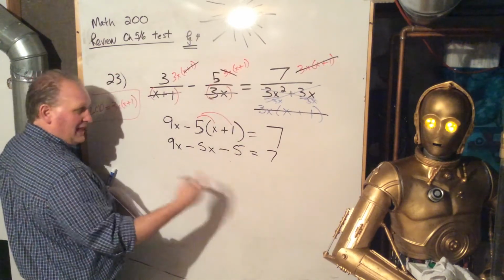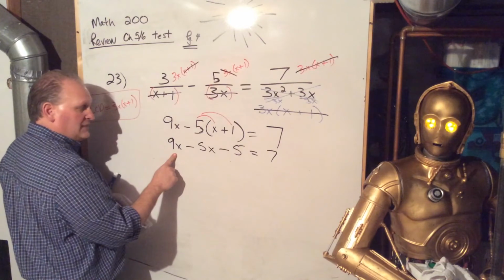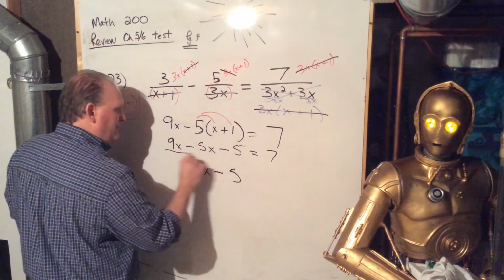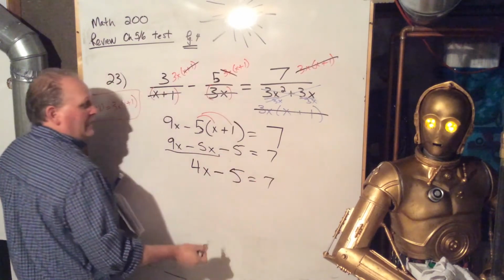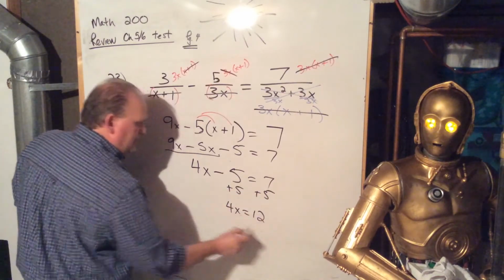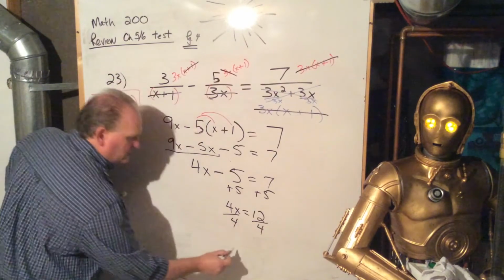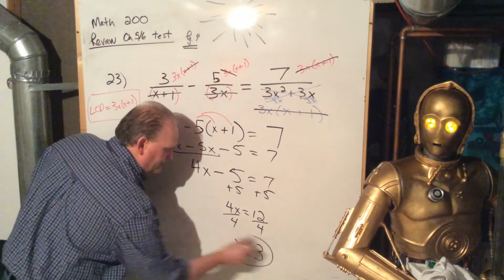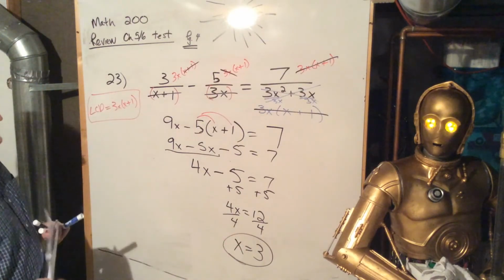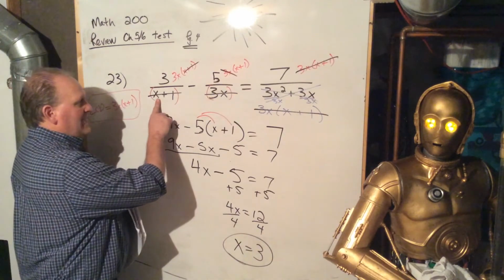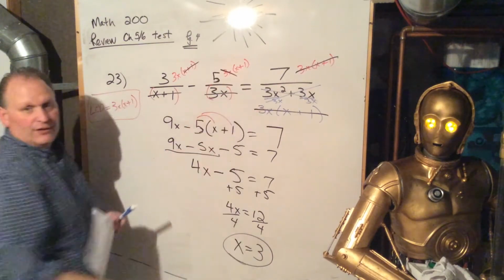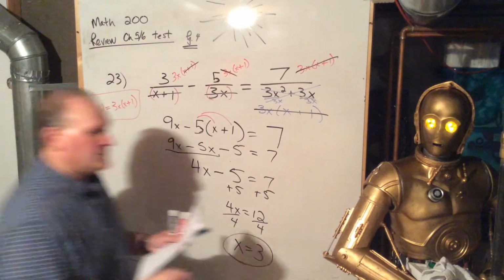Now, it's right back to week 2 here, solving multi-step equations. So first, combine like terms. We have 4x minus 5 is equal to 7. And then isolate the variable by adding 5 to both sides, and then divide by the number in front. So we have 1x equals 3. So x is equal to 3 is the answer. Now we should double check and make sure x is not -1, because that would give me 0 on the bottom, and it's not 0, because that would give me 0 on the bottom. And 3 is neither one of those, so good to go with x equals 3.